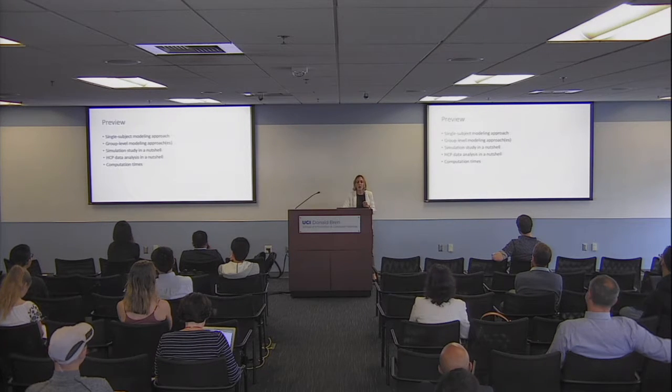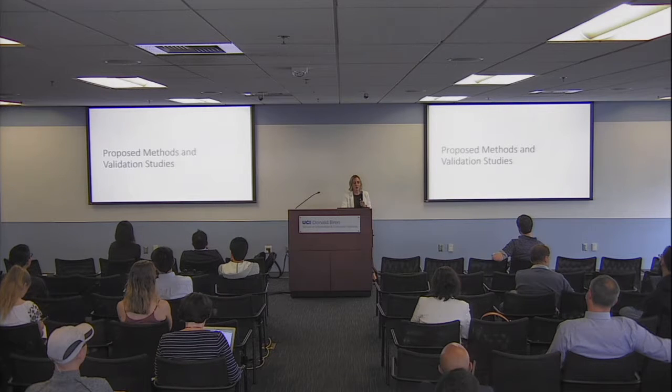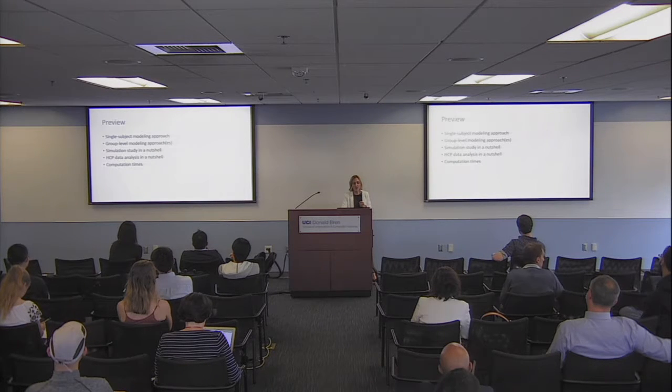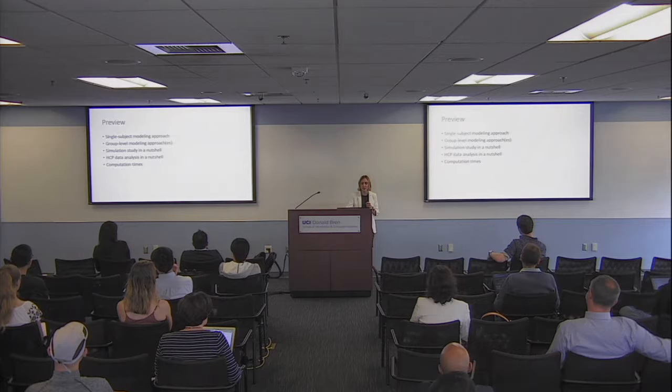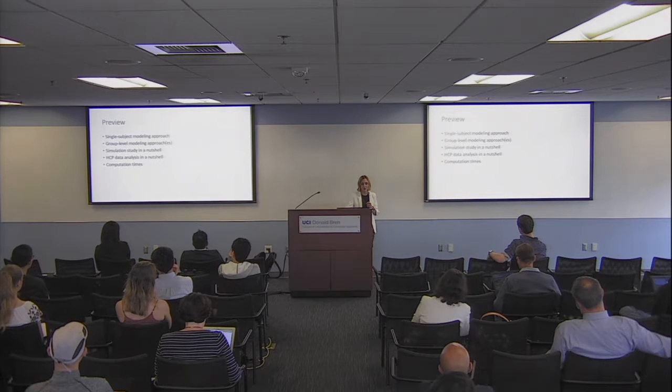Okay, so to give a very brief overview of our methods, I'll talk about our single subject modeling approach. We are now extending to, or we do extend to, group level modeling, since that's also an important type of analysis that people want to do with fMRI data. And then I'll give our simulation study in a nutshell, our Human Connectome Project data analysis in a nutshell, and then talk about computation times.